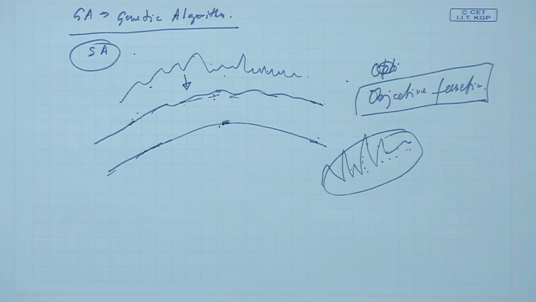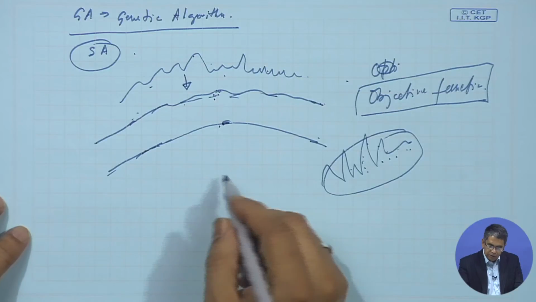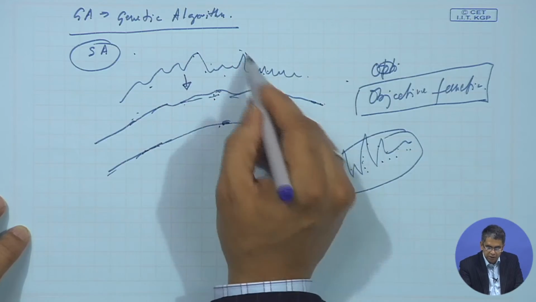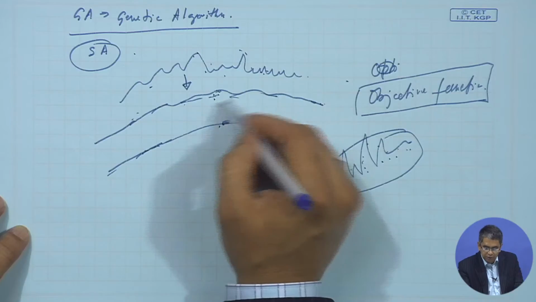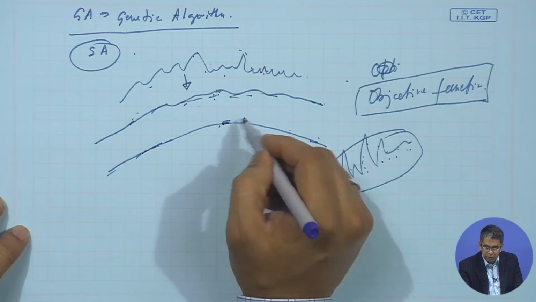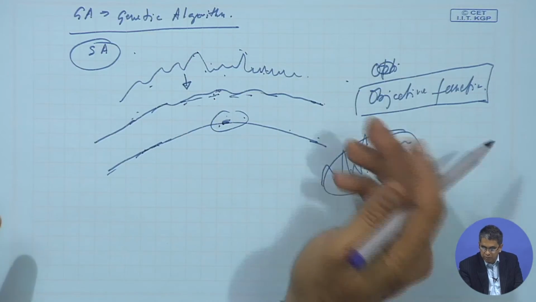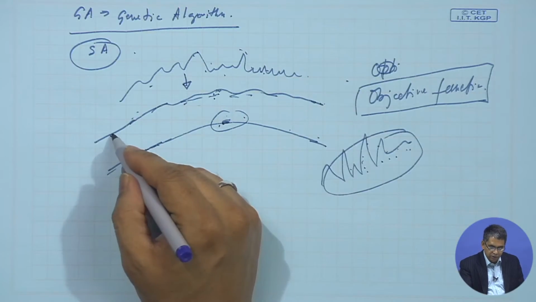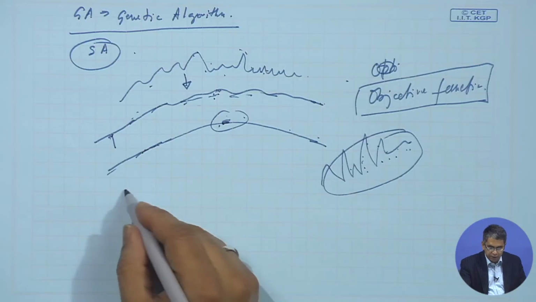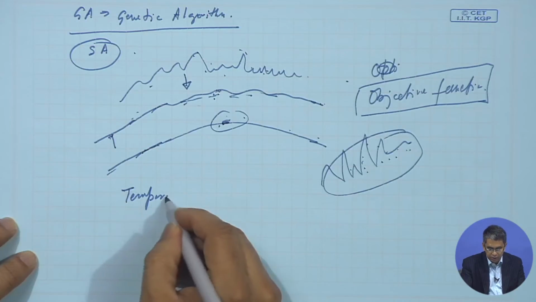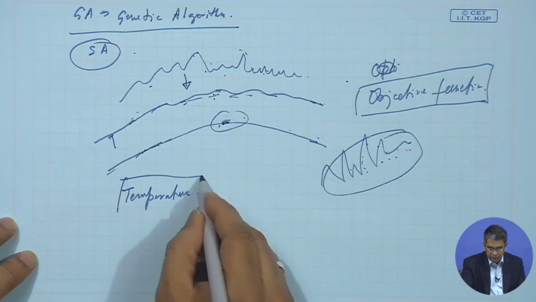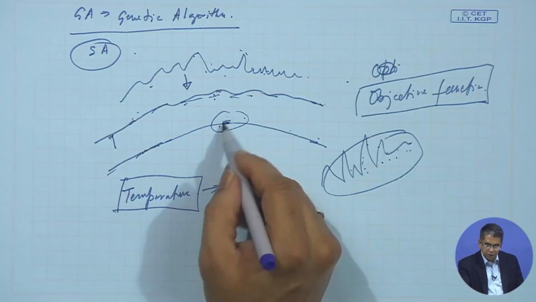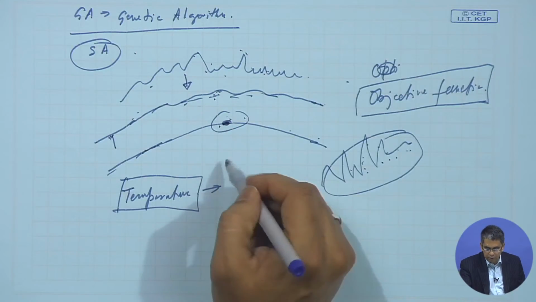So what happens is that you have a problem where it is difficult to find a global optimal solution, with so many peaks and other things. If you can make it smoother and smoother, it probably increases the chances of getting an optimal solution because you're expanding it. So maybe you start with the problem at a given temperature. That is a kind of mathematical parameter, and then try to find the optimal solution.